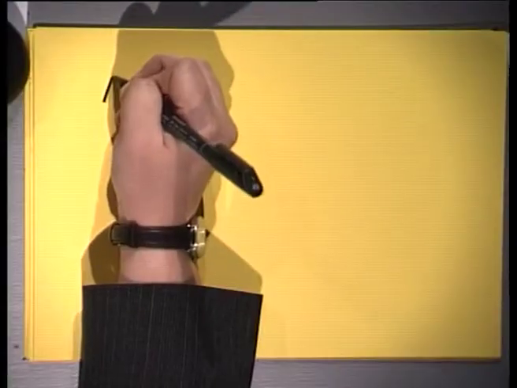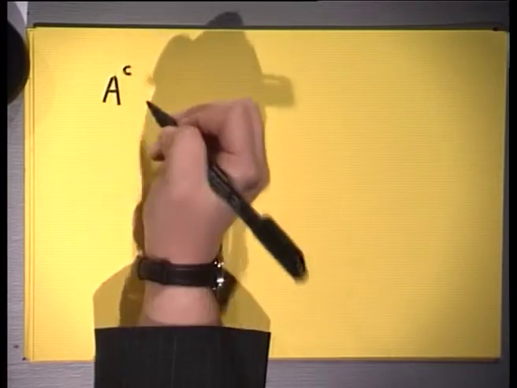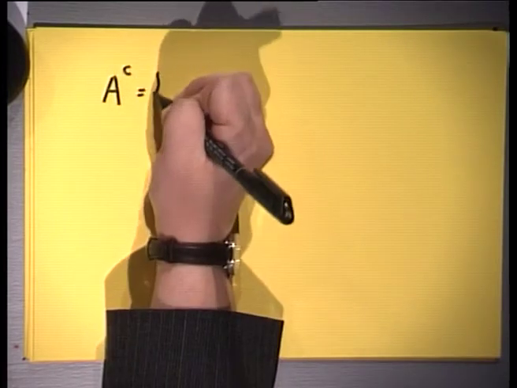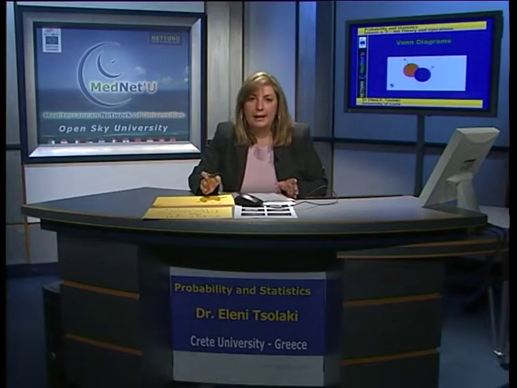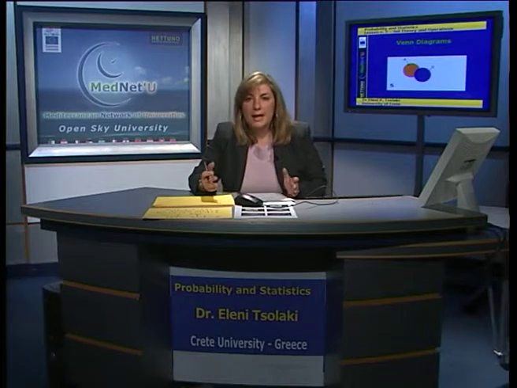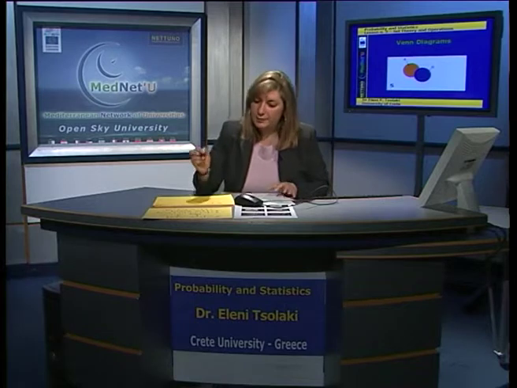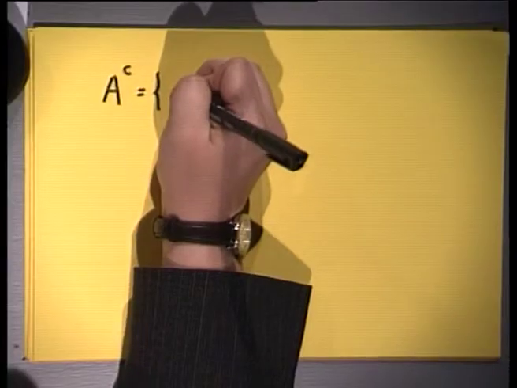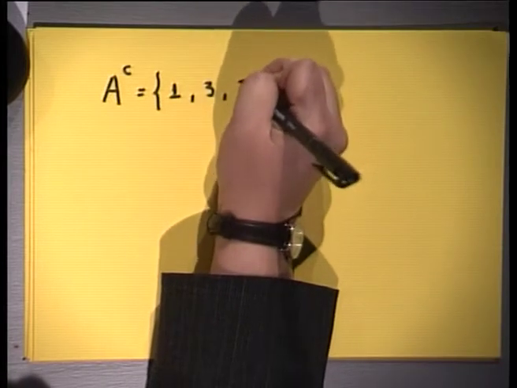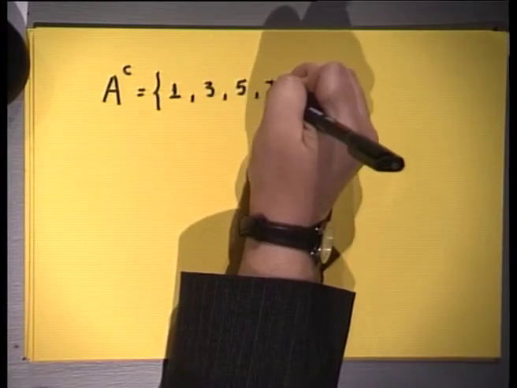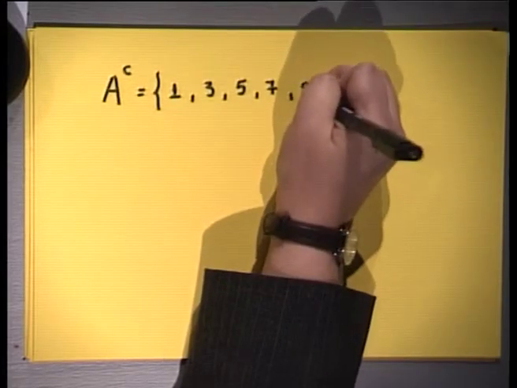So, like in this case, the even numbers we take for the event A are from these 10 numbers. So in this case, event A will be the numbers 2, 4, 6, 8, and 10. The complement of event A will be all elements that belong in S and do not belong in A. So the elements that are left in S and are not in A, in this case, are the numbers 1, 3, 5, 7, and 9.